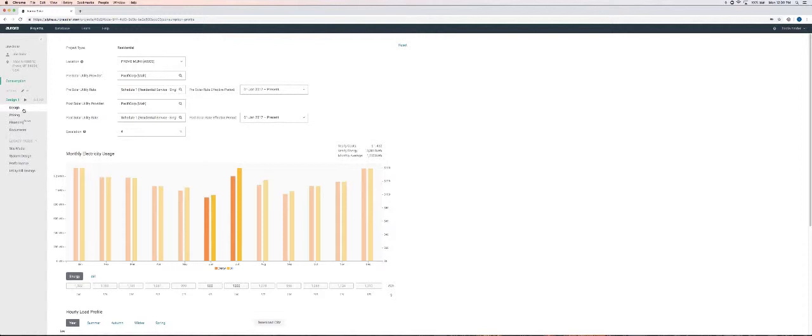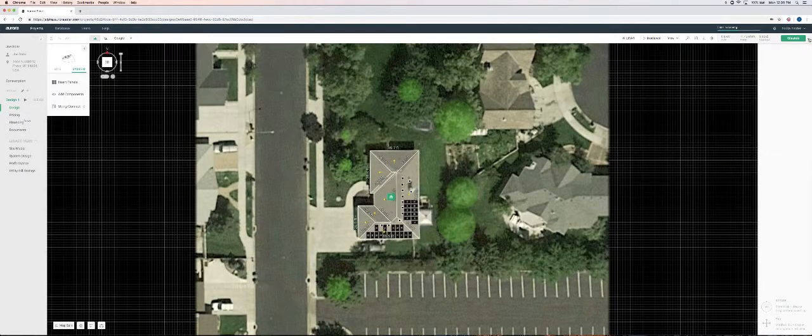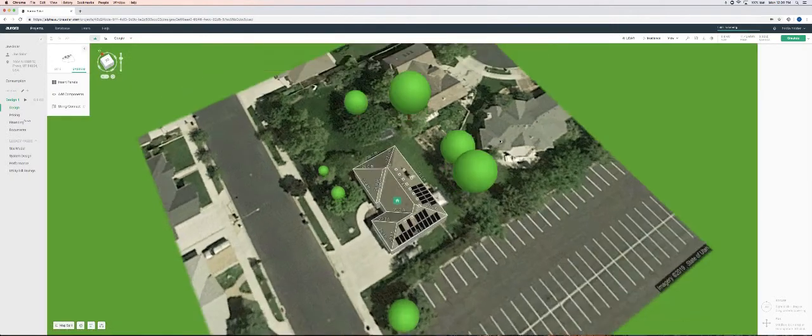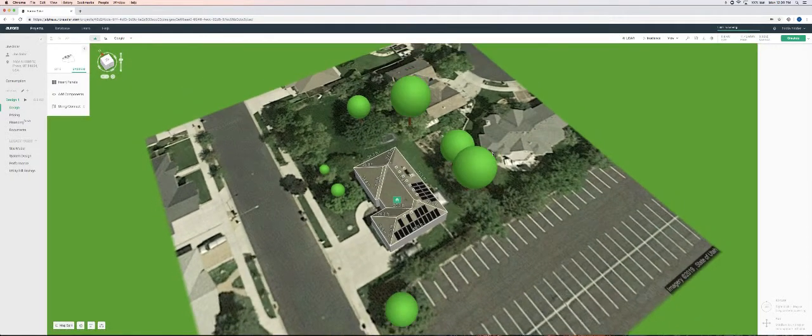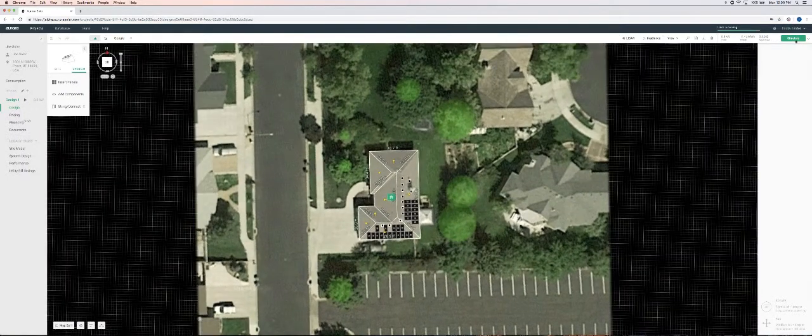We'll jump over to the design. And once our system design and site model have been complete, we'll go ahead and simulate our project.